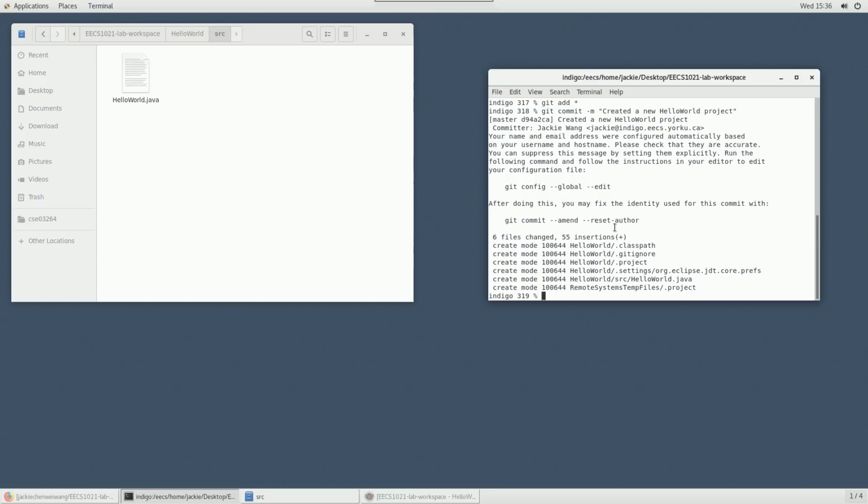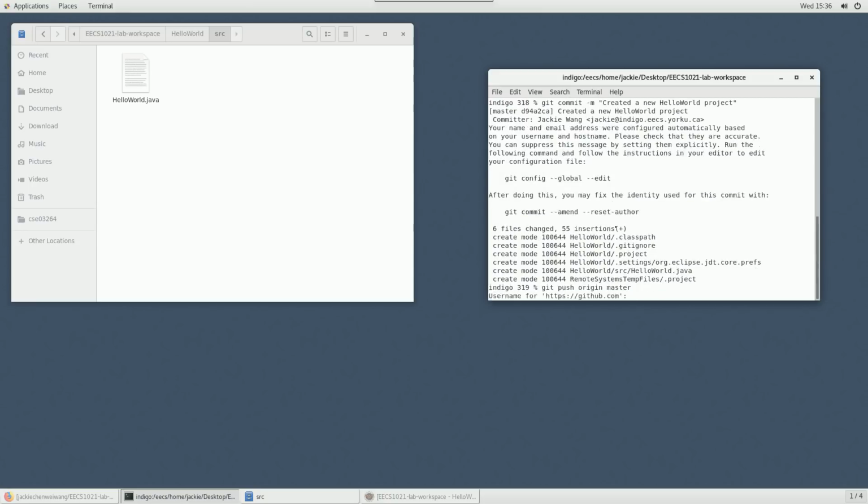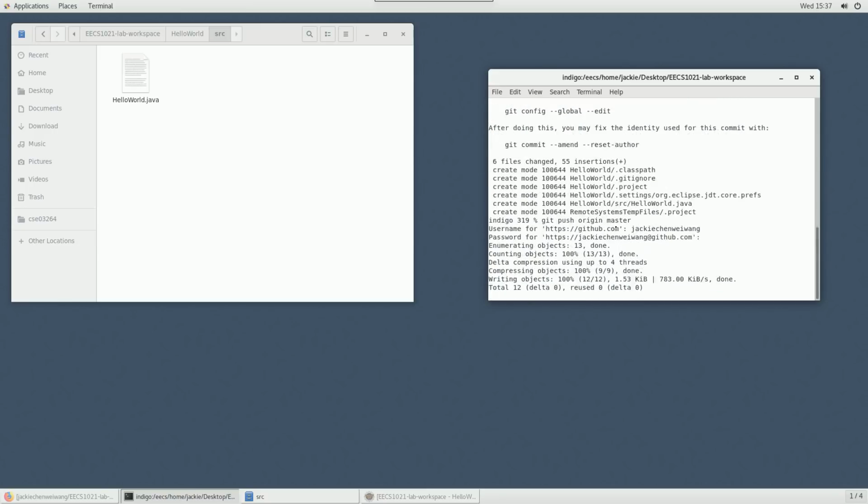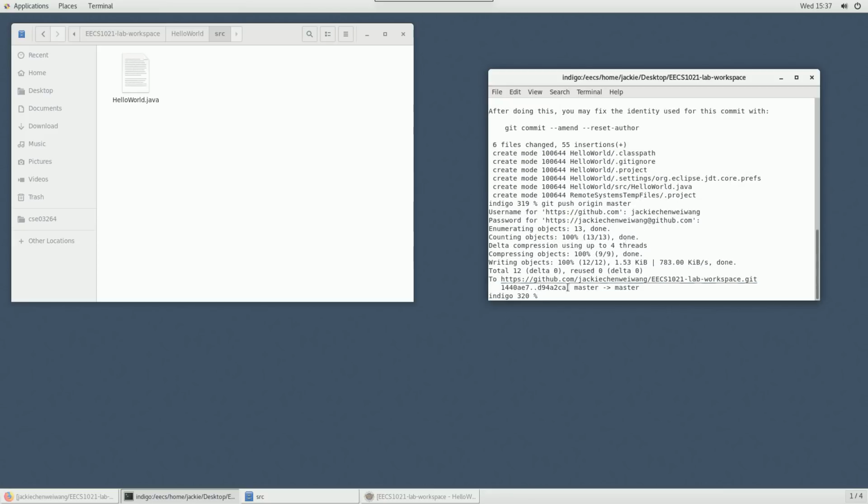But now we want to do one final step. We want to push the commits. So now we can say git push origin master. Okay, and then click enter, and now you have to enter your credentials again. Okay, let's do it. I enter mine, you enter yours. And the password. Okay, just wait for that. And now it will say that it's been done.